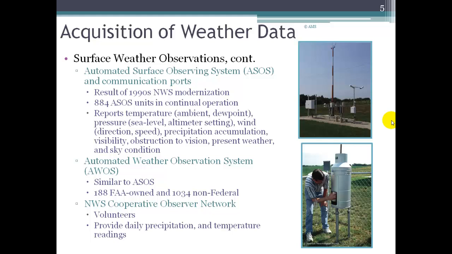There's another system similar to this. The difference is that it's not necessarily run by the National Weather Service — some of it's FAA, and there's a whole lot of stations that are non-federal. These are called the Automated Weather Observation System. Again, they're automated, just under a different jurisdiction. And then there's the National Weather Service Cooperative Observer Network — these are volunteers who have their own weather instrumentation set up, which has been inspected and is part of the network, so the data is good. It's pretty simple data, usually just daily precipitation and temperature readings.